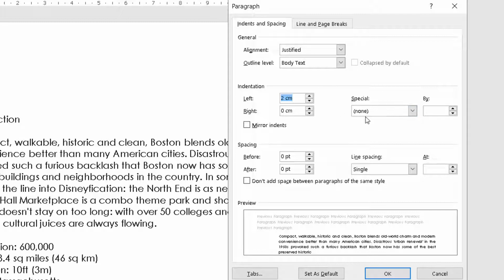Now there are some special indents, as well as being able to adjust where the text goes in on the left and the right. There's also ones called first line and hanging indent. First line is obvious, it will only indent the first line of a paragraph. Hanging will change everything but the first line. Down here we have the spacing. You can alter the spacing of a paragraph before and after. You can also change the line spacing. At the moment it's single, but I could change it to various spacing options.